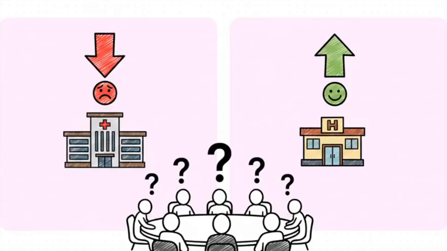Take a concrete scenario. A regional health system is reviewing its surgical outcomes. They discover that Hospital A, their flagship academic center, actually has a higher overall mortality rate for surgeries than Hospital B, which is a smaller community facility in a neighboring city. Obviously, the board is uncomfortable with this. On the surface, the immediate takeaway is that patients are safer at the smaller Hospital B. A consultant is brought in to investigate the discrepancy.